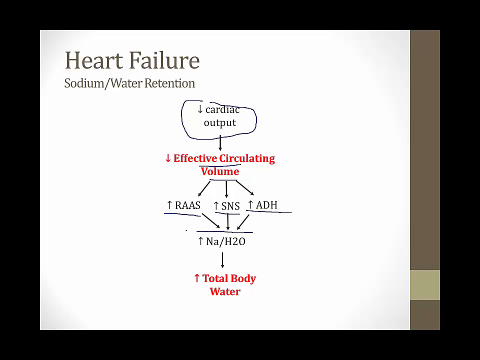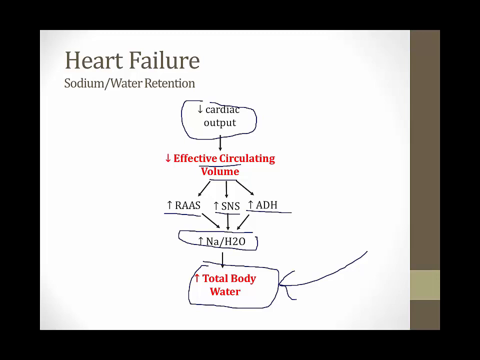All of these conspire to increase the sodium and water resorption from the kidneys, and that leads to a rise in total body water. And we've already talked about the rise in total body water. Patients with heart failure are congested, their ankles are swollen, their neck veins are distended, their lungs are swollen, they have a rise in total body water.